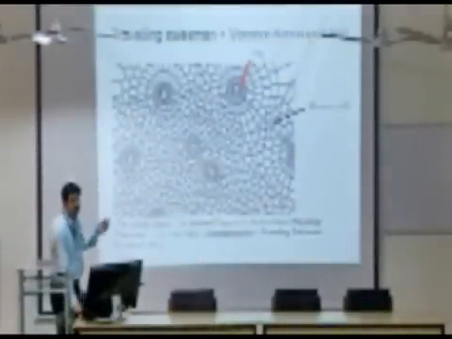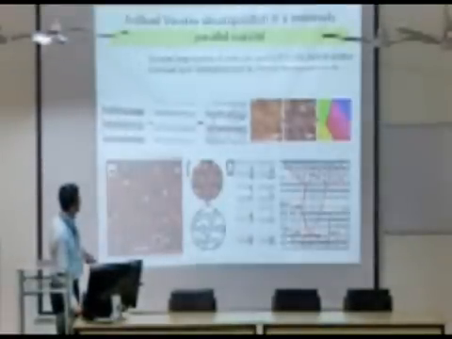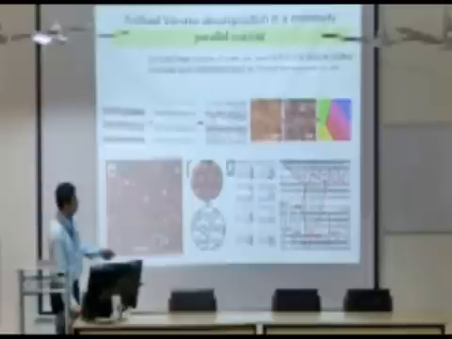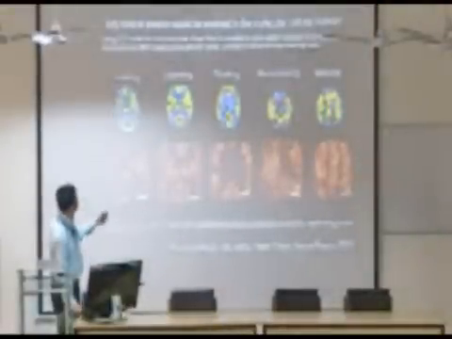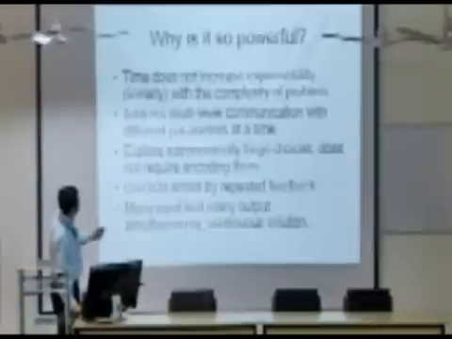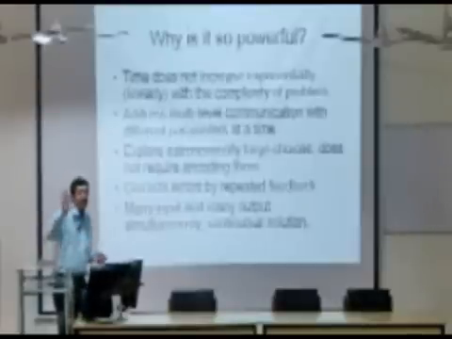I don't have time, so I'm just skipping the things. So you could realize this kind of circuits, multiple different circuits on the surface, and we could converge them by triggering, and we could regenerate the MRI image. This is just for fun. And so time does not increase exponentially, it increases linearly with the complexity of the problem. Address multi-level communication with different parameters at a time. Explore astronomically large choices. So in a couple of cases, in 4 cases we have shown.